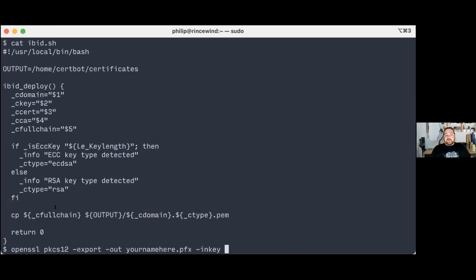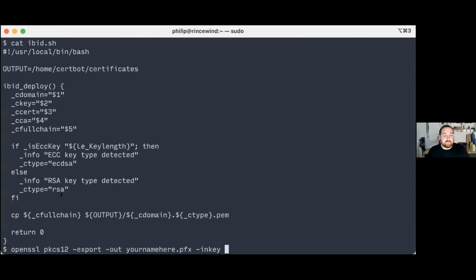There are more elegant ways of doing this. But once that key is where it belongs, I delete it from certbot's, and the key exists in exactly one place. It exists on the machine that is using that certificate, and the only thing that needs to be deployed is the public key. And I don't think you can do that in a PKCS 12 world, because I think you always need the key.